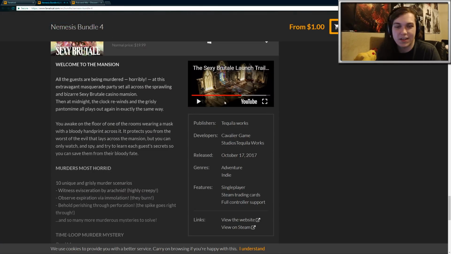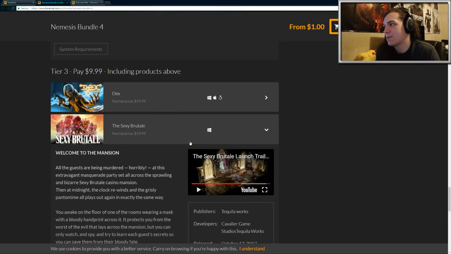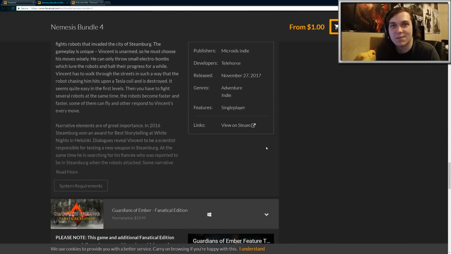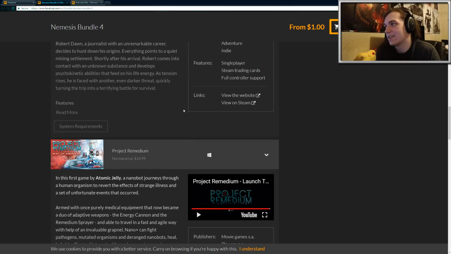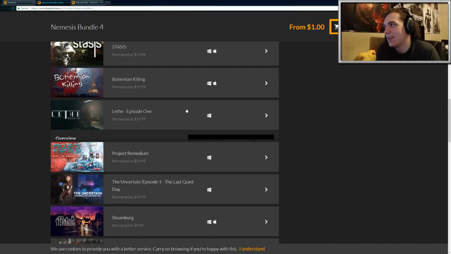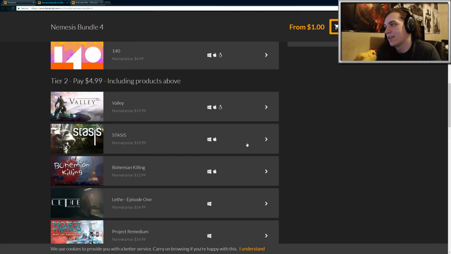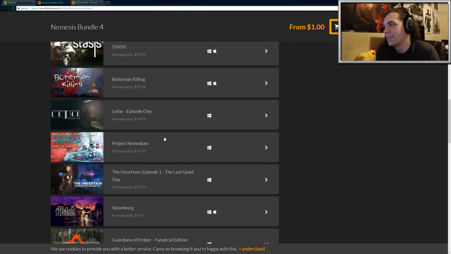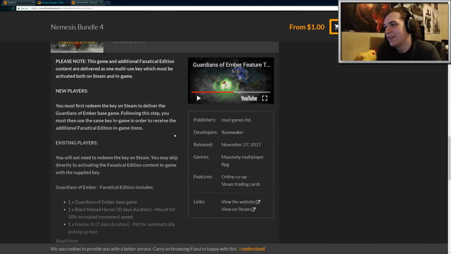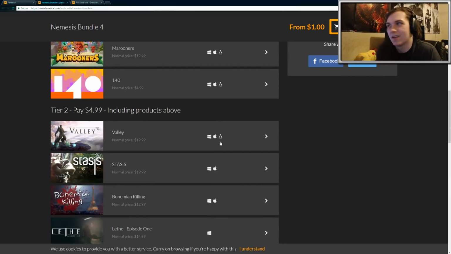So that's all the games in this bundle. I just wanted to quickly go over it, and maybe you can find something that you might enjoy. And again, the $5 tier, I would say it's definitely worth it if you're missing all the games. Some of the games just look very entertaining to me, especially Valley and maybe Stasis and Project Remedium, the one where you're going inside the boy's body. I think these are just really unique and interesting little indie games that are probably worth picking up.